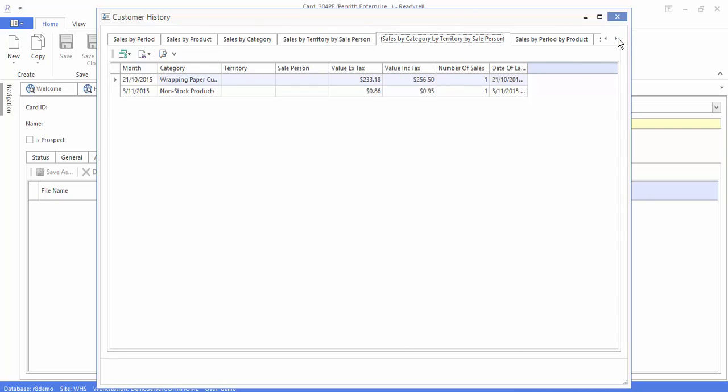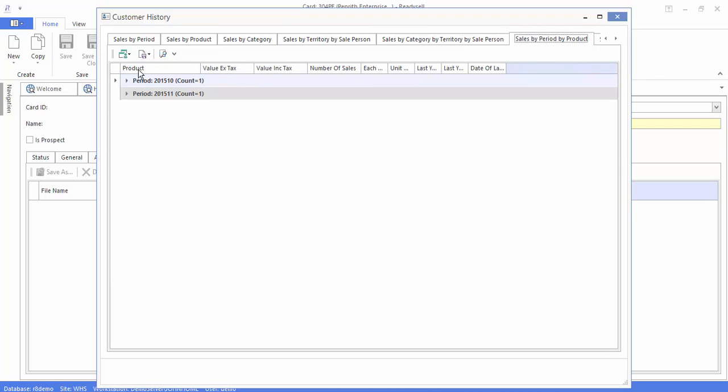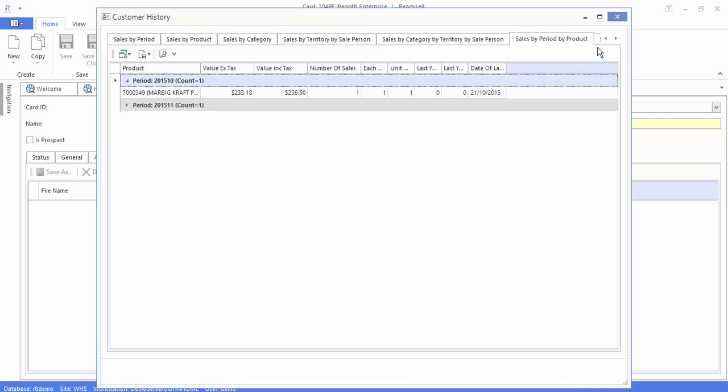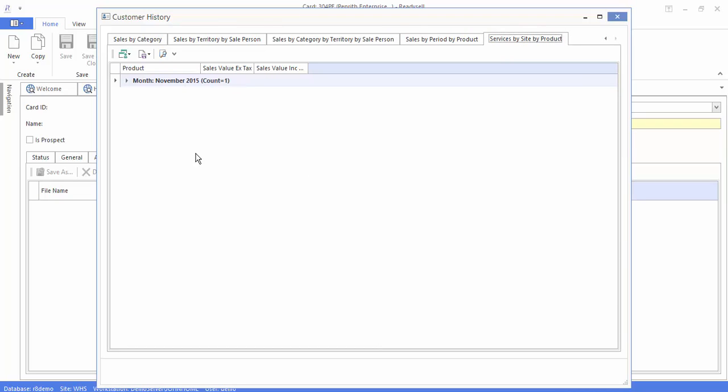Sales by period by product, so which month, which product they're buying. And services by product. So a whole lot of extra information. Really, there's just not enough room to fit it all in on the card, so they are here on the customer history button.